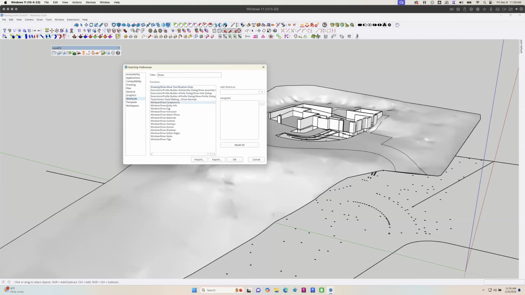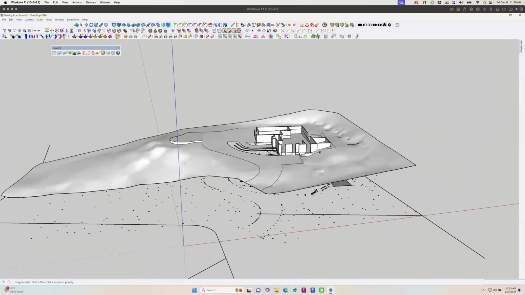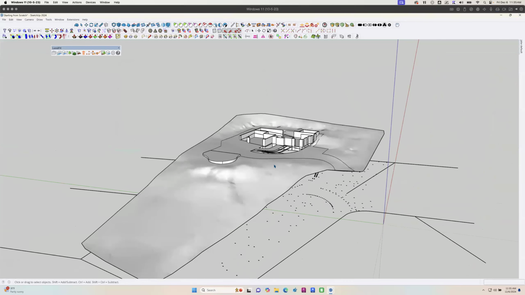Show components. I think is it hidden? Oh yeah, it is hidden. Hidden view, hidden geometry. I have mine set to Alt E for that, because I've got multiple things set to E in different ways. So that's how you do it. And then you can do that all day.